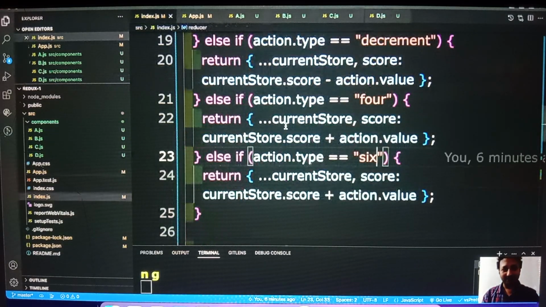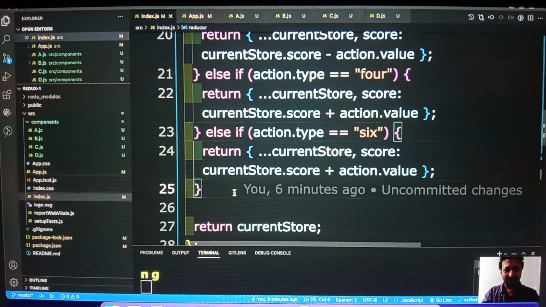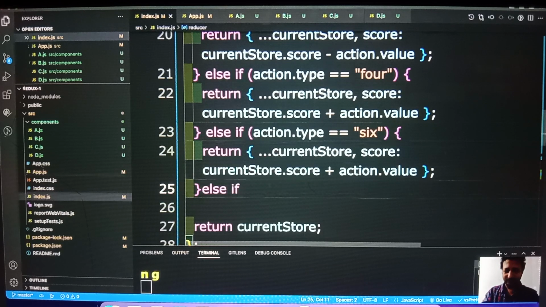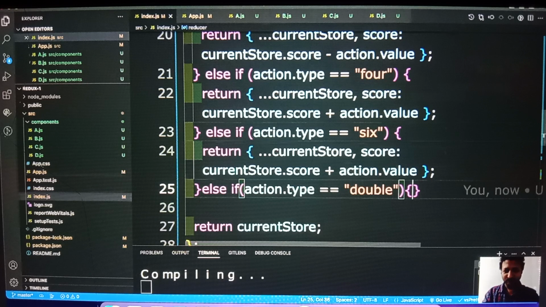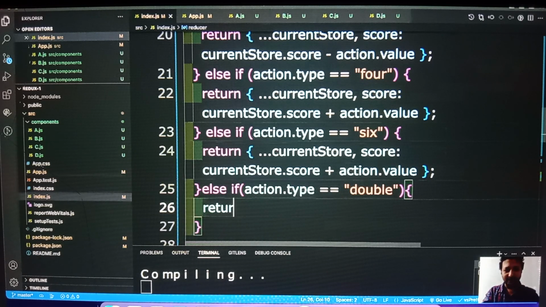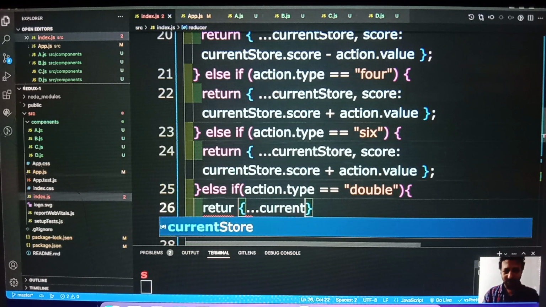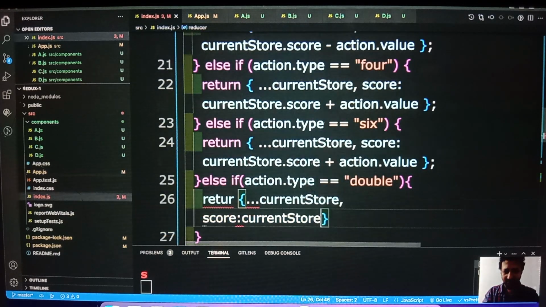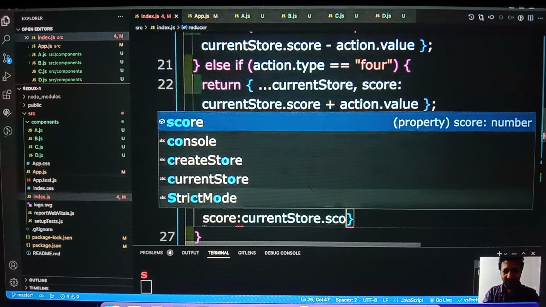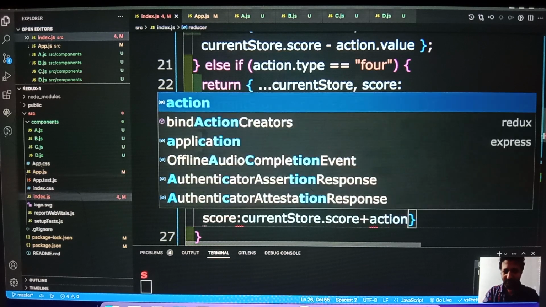In reducer, I'm writing else if action.type equal to double. Then I'll say return. I have to make sure to create a new copy of store, then modify that in the new copy. Store.store, action.